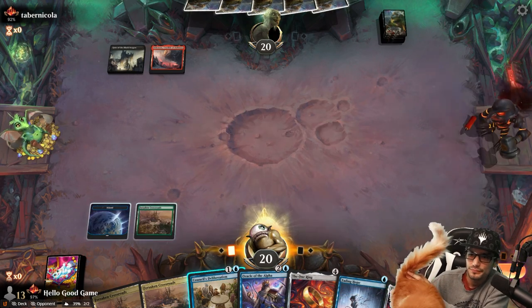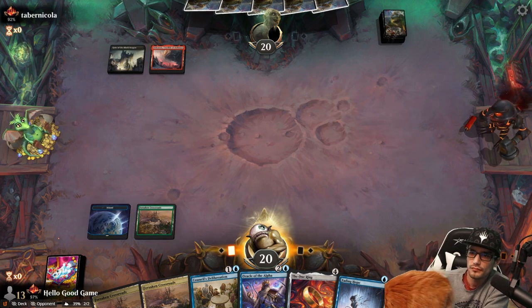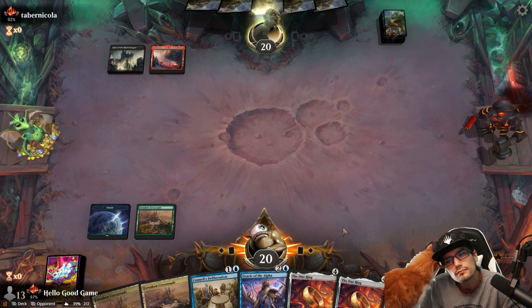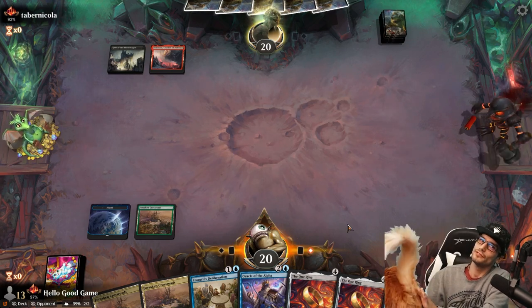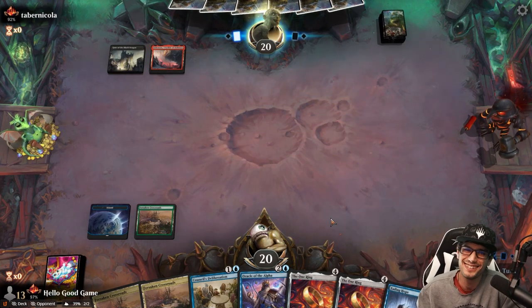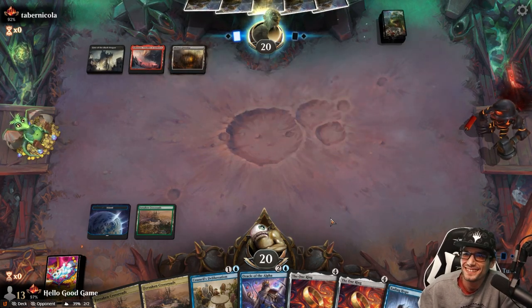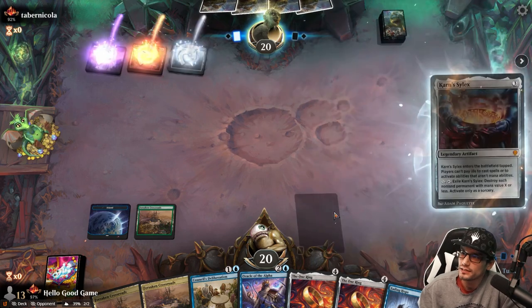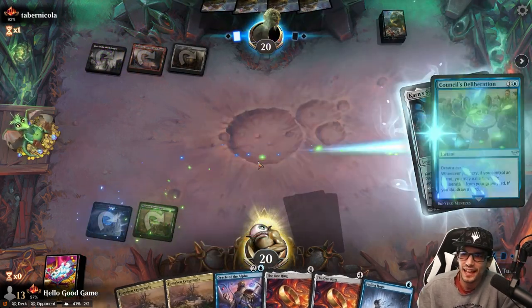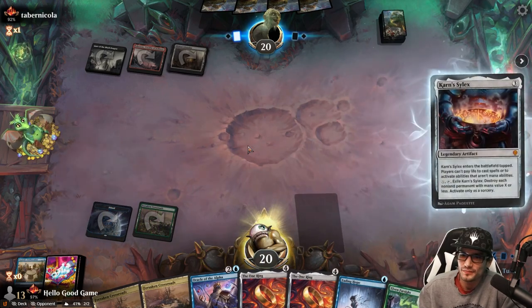I will untap and just pass over. You get one good bump and one bad bump with this kitty. Little nice, little naughty. I don't really appreciate the naughty. Get that thing out of here.